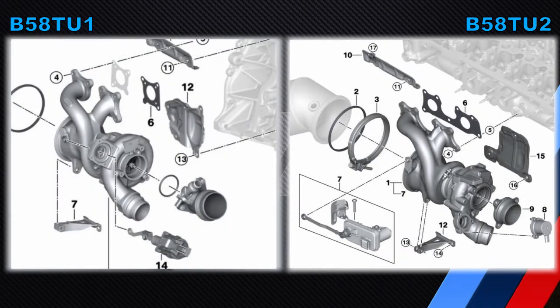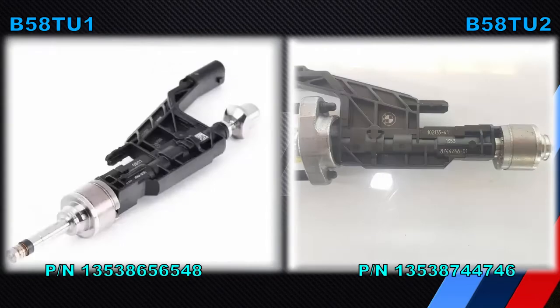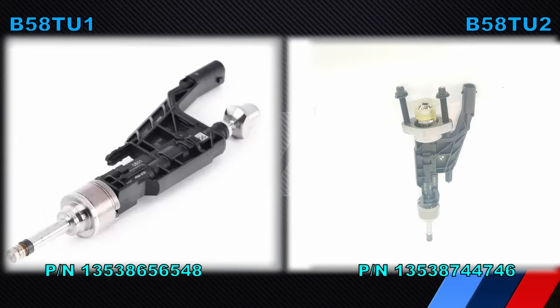Now let's look at the turbocharger. Both engines are considered twin-port in that the exhaust manifold is integrated into the cylinder head. However, looking closely at the turbochargers, there is a gigantic difference in the wastegate valve shape, and more importantly, there is a blowout valve now on the B58T-U2. The high-pressure fuel pump is an off-the-shelf component found in other engines — not an exclusive new part, which is surprising. As for the fuel injectors, they appear to be a standard used on other, less powerful BMW engines, such as the B38C.